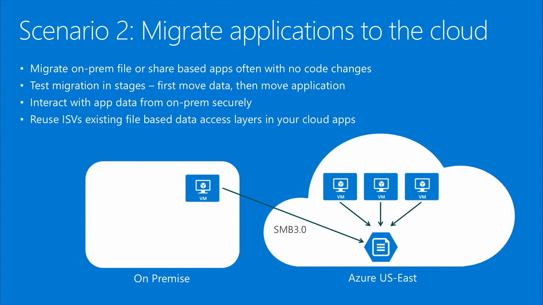The great news is, because we've got this on-premises connectivity, you can continue to connect to that data from on-premises as well. One of the things that we've seen is many ISVs have created data access providers, which are the means by which your applications interact with their storage layer. So rather than having those data access layers rewritten, you can use those as written and still have applications interact with their underlying data.